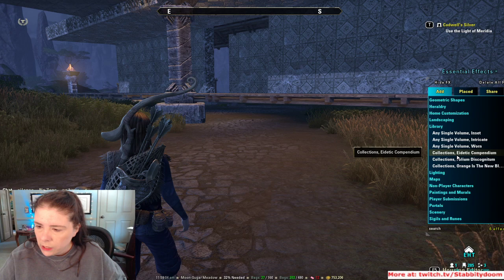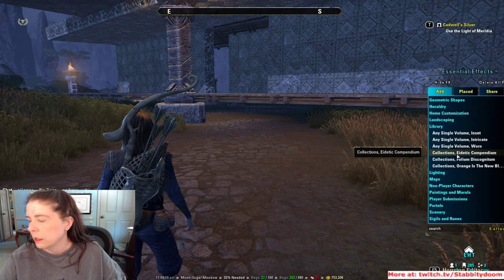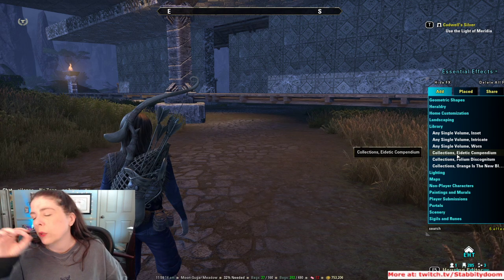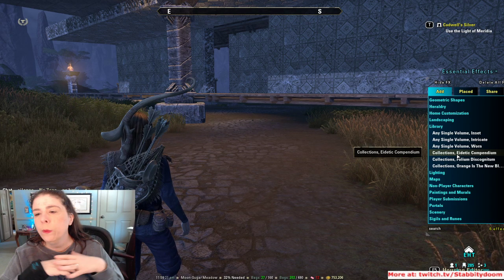Compendium is your eidetic compendium once you get it in the mages, whatever. The thing is that the person who's reading the book has to have discovered the book in the game. Essentially what this does is it opens up the person's codex.